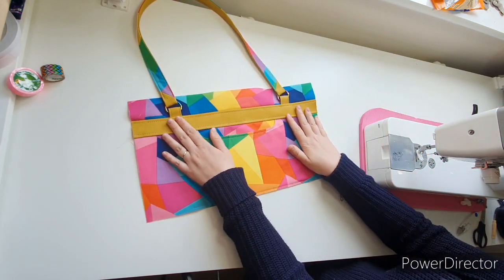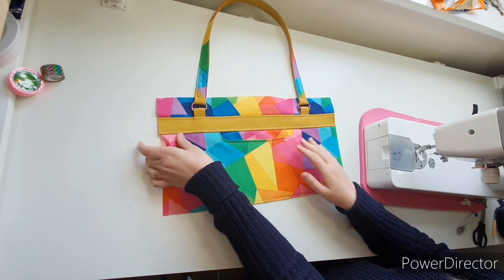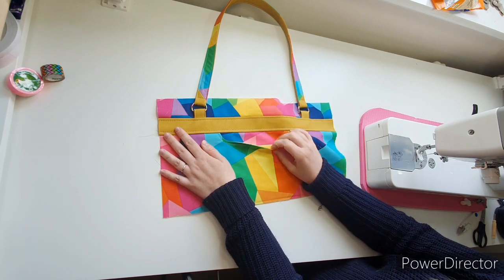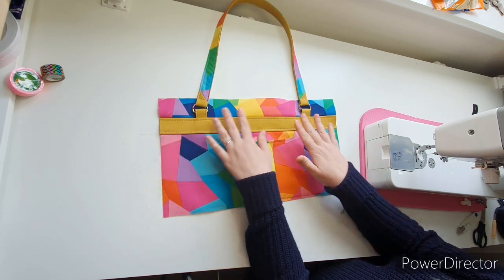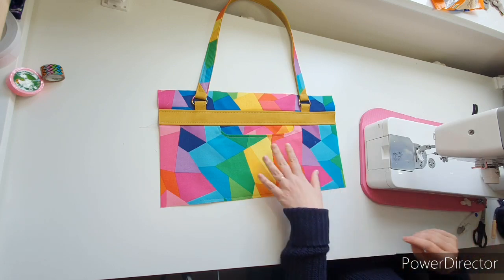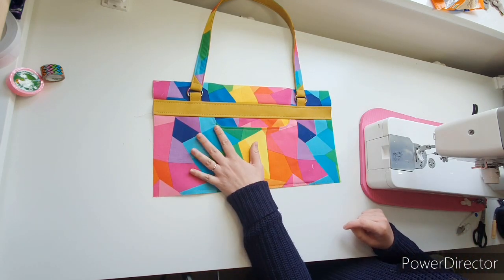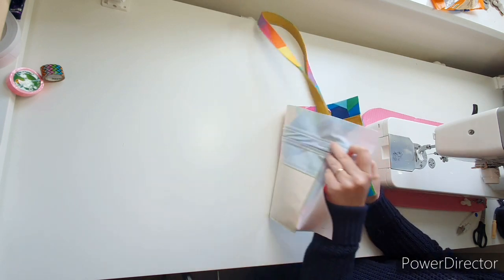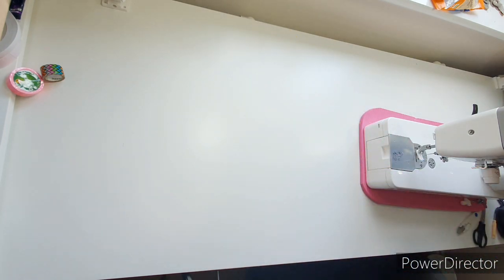Like that. Lovely. You wouldn't even know that there was joins. We've got our cute pocket there. Now we're going to do the same again, but with our other outer piece. Let me just pop this one on the side.